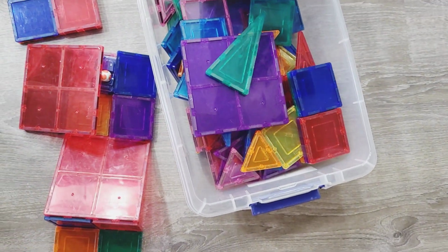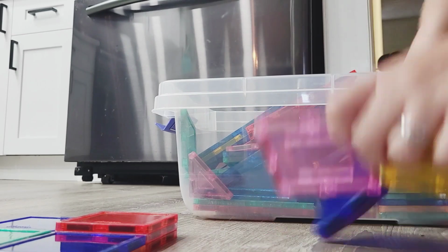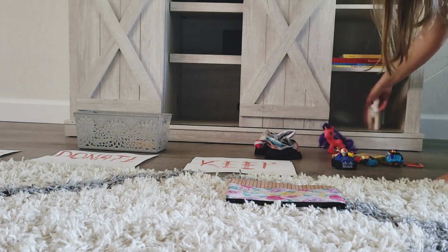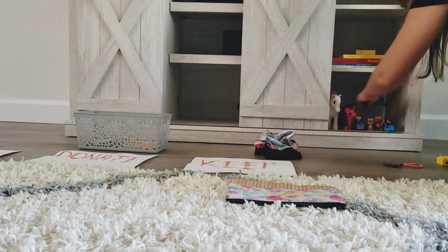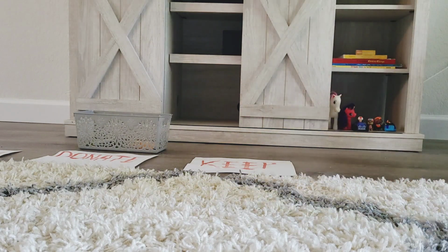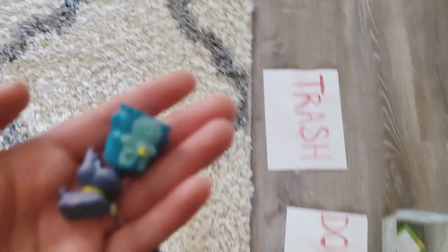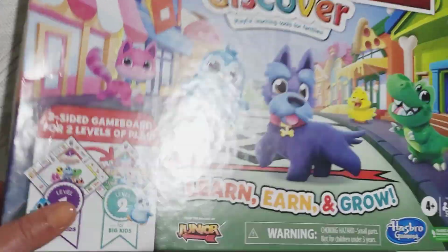Most of the keep pile is just things like magnets, books, toys that I need to put back in their place that are just in the wrong spot. And to be honest, our donate pile is usually pretty small because we do declutter often and we constantly have a basket in the garage and in the car to just take things and drop them off. If it's not being used currently almost every day, then it can go to another family and serve them. Game pieces always have to go back in games.